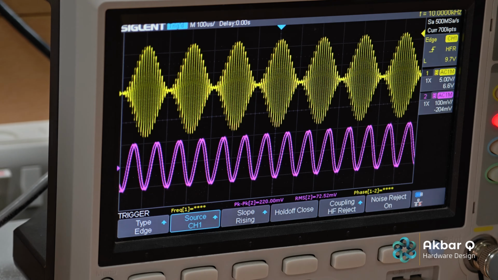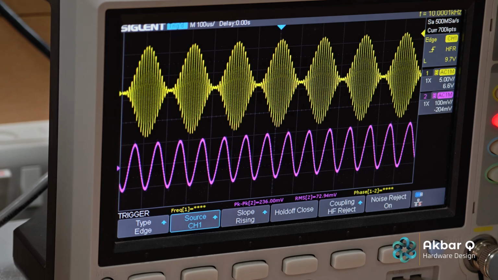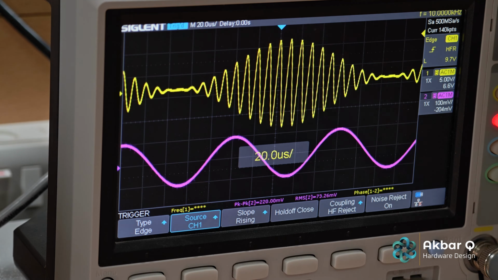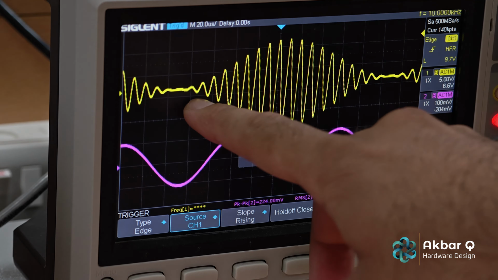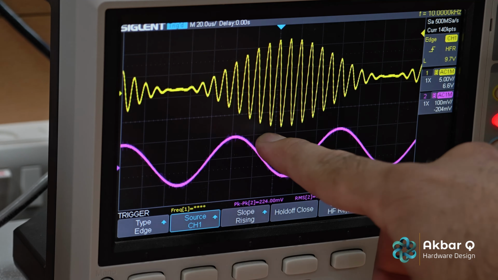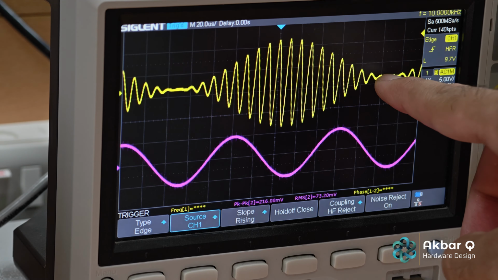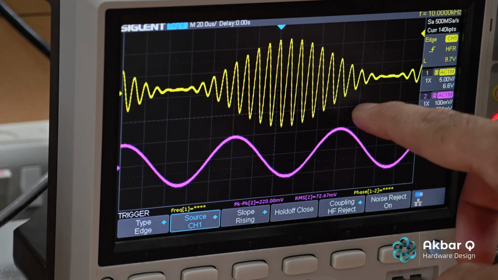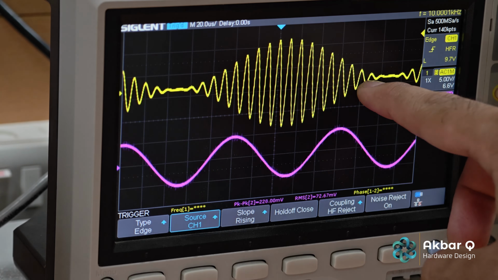Looking at the oscilloscope, you can see 2 signals. The top is the modulated signal. In this case, it is amplitude modulation. Amplitude modulation basically means the amplitude becomes bigger and smaller. If we observe, the amplitude is small here, it starts to become larger, and then it starts to become smaller. So this is the modulation, high frequency to low frequency.